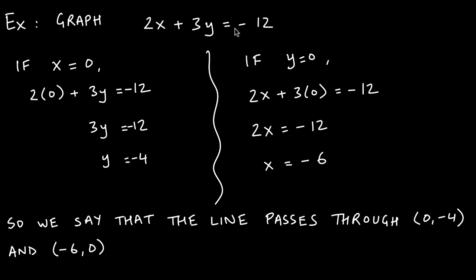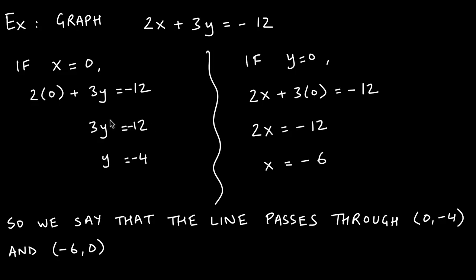So in this particular question, we can say, well, I don't know how to solve these with 2 variables, but what I can do is just find a point on it. So we can assume x to be 0. Just like we did in the previous problem, if x is 0, 2 times 0 just goes away because it's 0. 2 times 0 is 0, plus 3y equals negative 12. So now what you're left with here, once you take away this 2 times 0, is a linear equation.